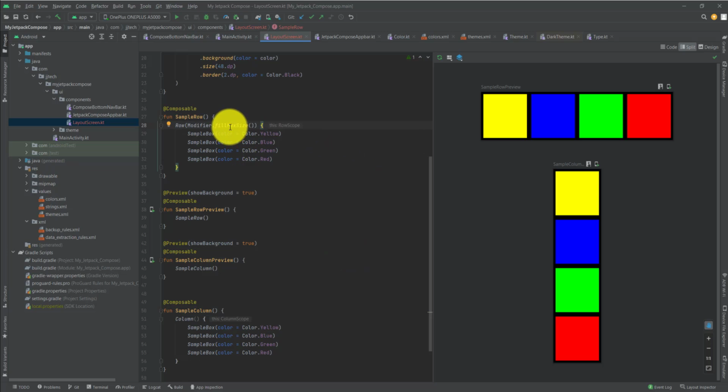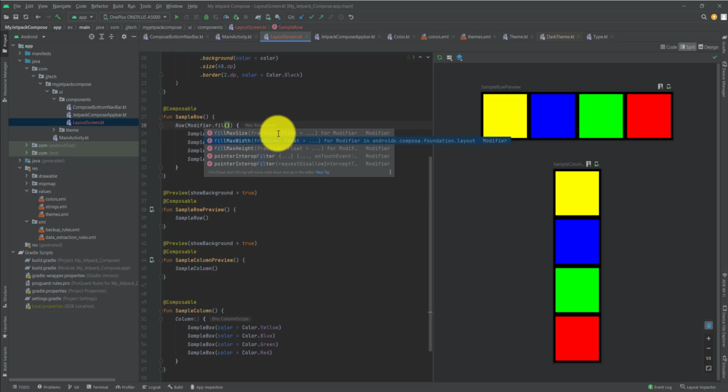But if I ask it to take fillMaxWidth, it will only take the space available in the horizontal section.